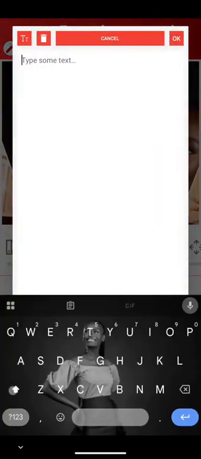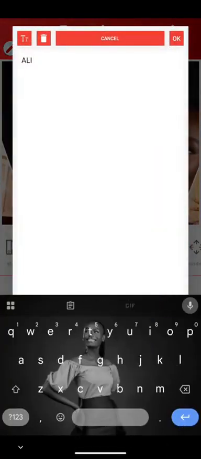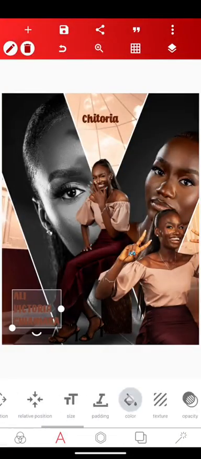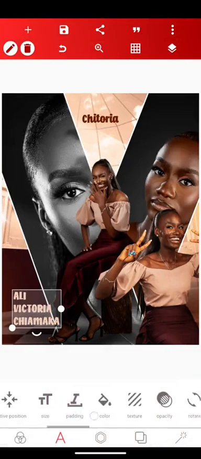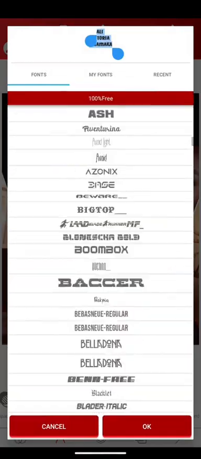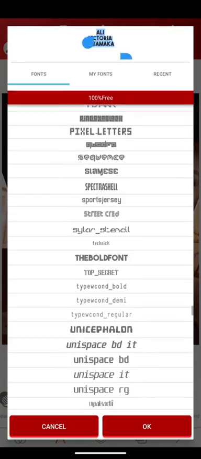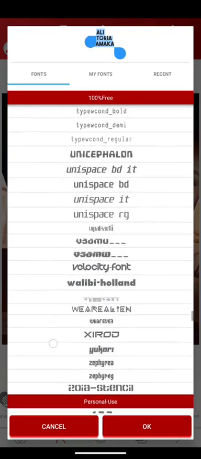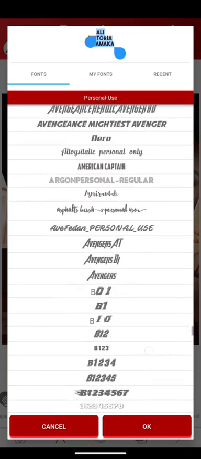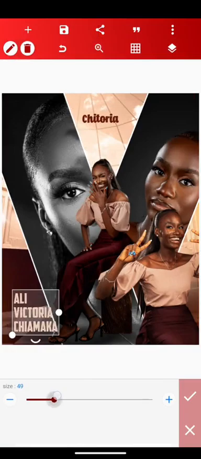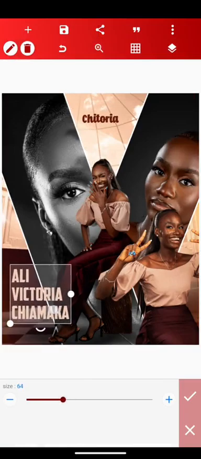Then the next thing is to bring in our second text, and that is Ali Victoria John Walker. Alright, I'm going to change the color to this. Then the font, I don't know if I'm going to find the font I used, and I cannot remember the name, so I'm just going to go with something else. Please, if you have any question or you get confused at any point, do let me know so that I can show you what to do. I'm just going to go with American Captain. Okay, I'm going to adjust the size a bit. Yeah, adjust the size. Good.